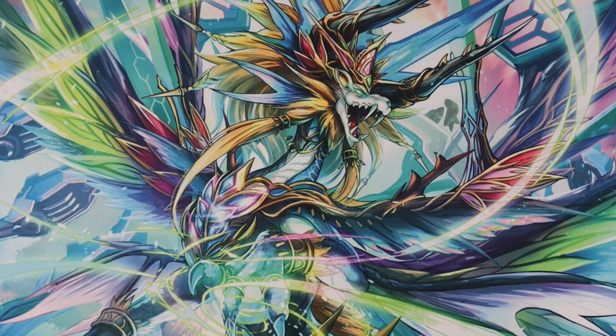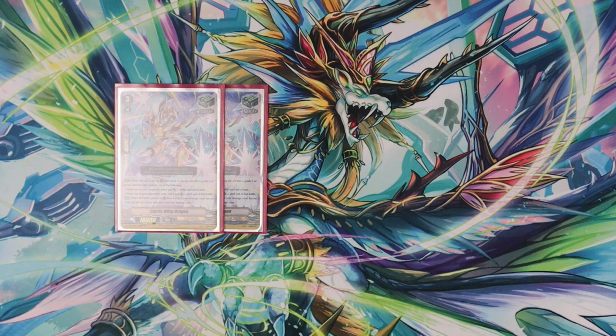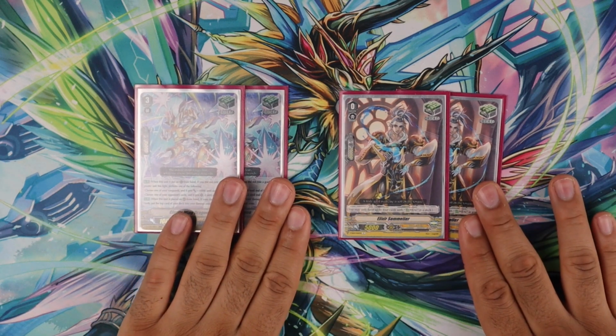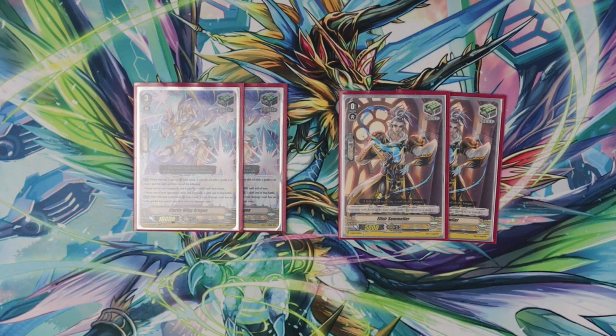And then finally, I have changed my heal trigger lineup with 2 copies of Clarity Winged Dragon and 2 copies of Elixir Sommelier. So I decided to change these up because the Clarity Winged Dragons, especially in very fast aggro decks that don't generate a lot of hand, is really good in the early game, and we have ways of searching it out. This deck goes very fast when it comes to generating cards and bodies on the field, so if we ever called Clarity Winged Dragon out and we already had a full board of attackers, it's no longer as good.